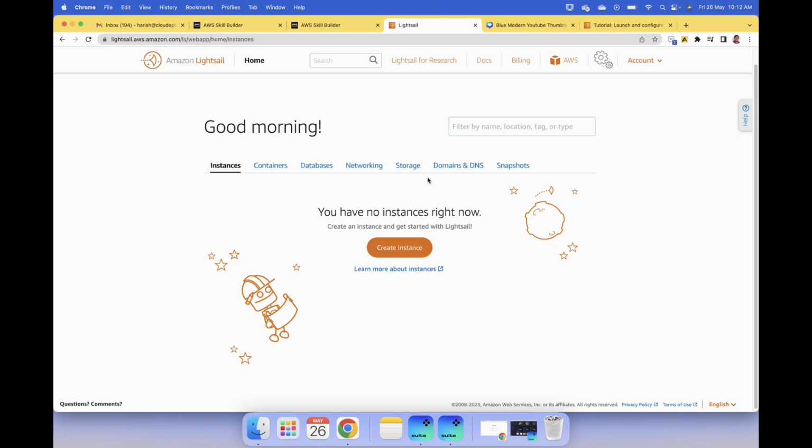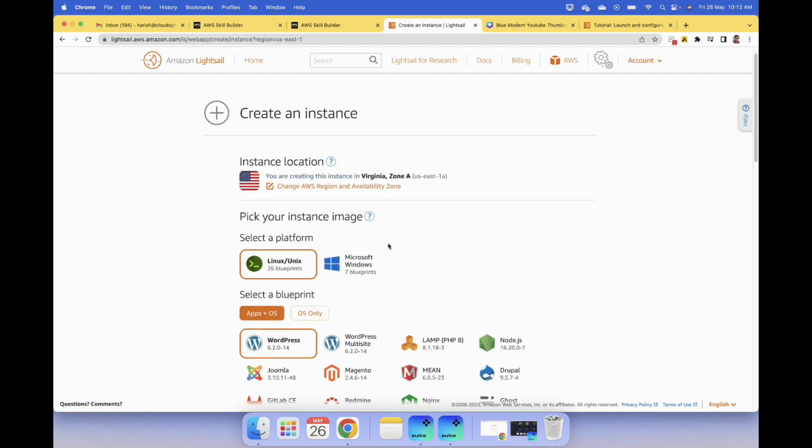So for example, today I'm going to use it to set up WordPress because I'm building the new website for my business on WordPress instead of Wix. So I'm going to walk you through how I can use Amazon Lightsail to set up a new website using WordPress. So let's start.